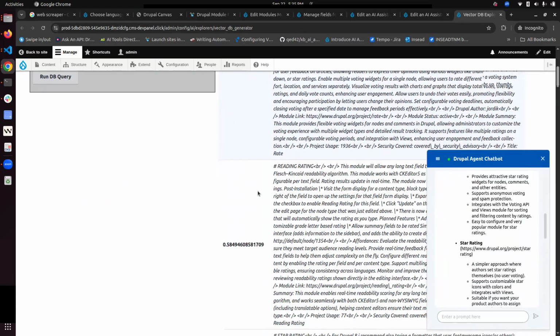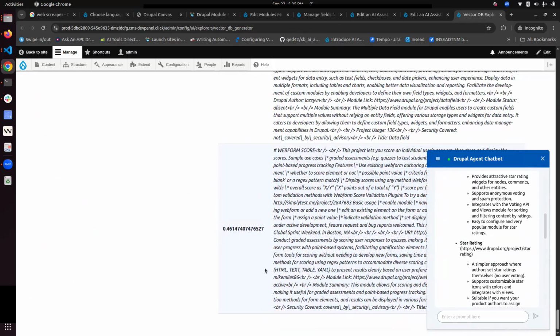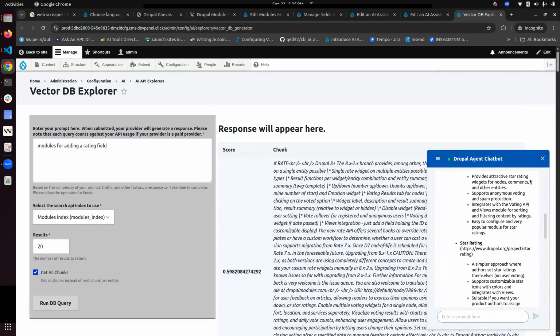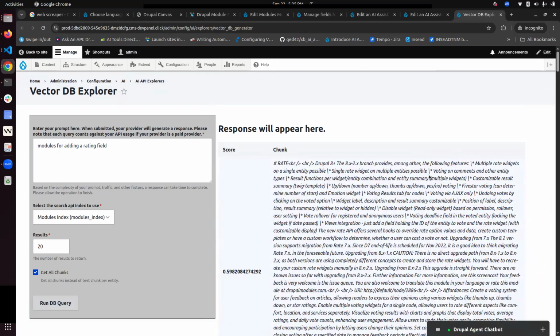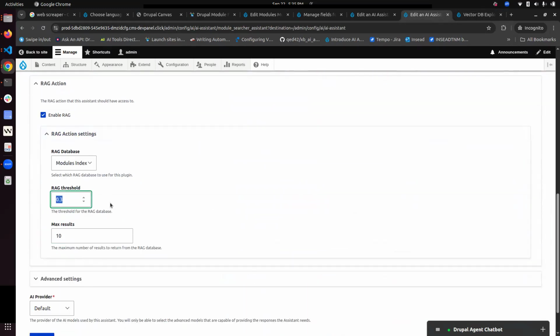So we don't want to share this entire result with the assistant because there will be limits in context and all. That's why we are restricting the threshold and max results here.